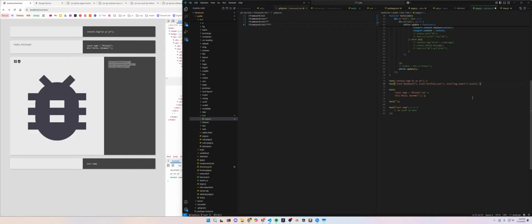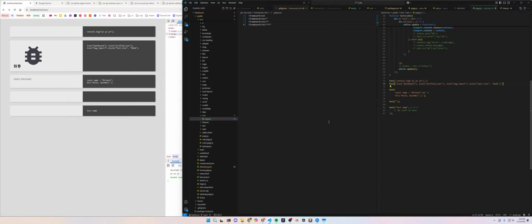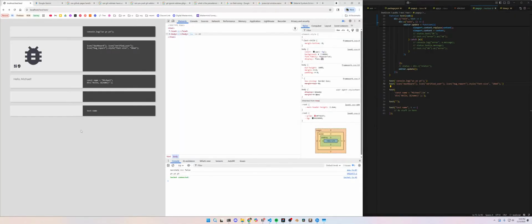Style, font size, 10M. Why did that happen?